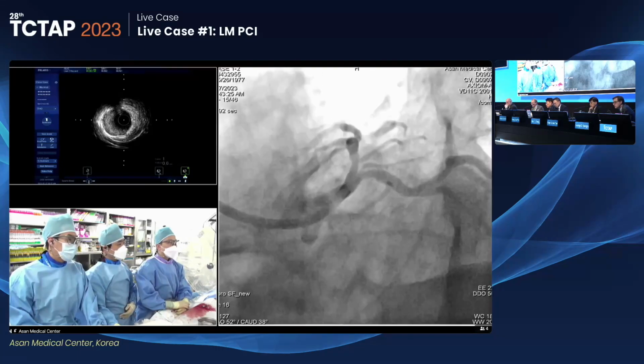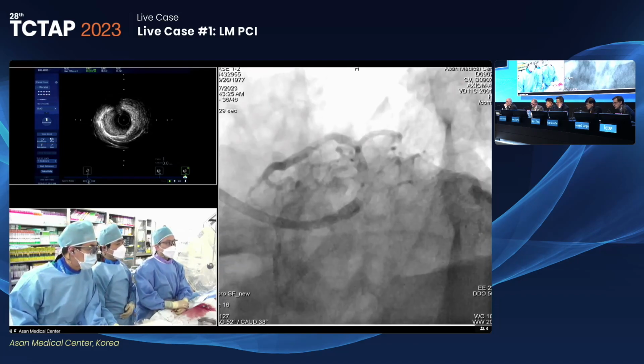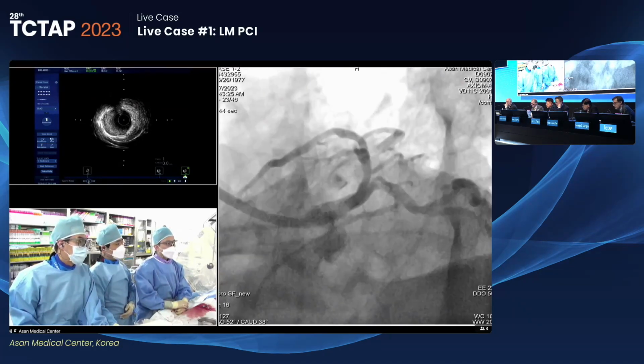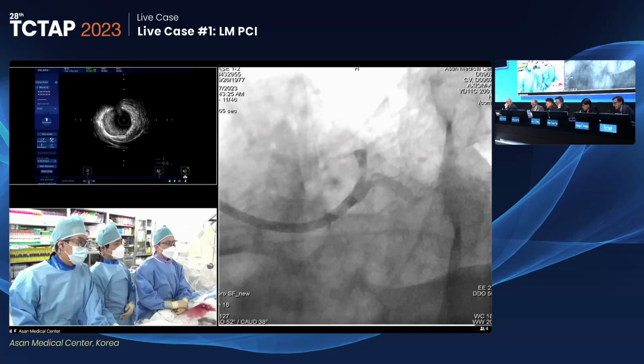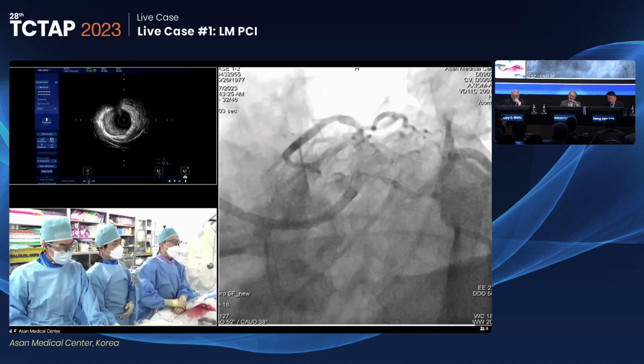There's some disease in the proximal LAD. Yeah, I don't think you can land that at the ostium of the LAD. The IVUS shows that this extends into the left main a little bit, right? So from the proximal LAD. Yep. Yeah, go ahead. Yes. And after ballooning to the diagonal branch with the 2.5 wire.